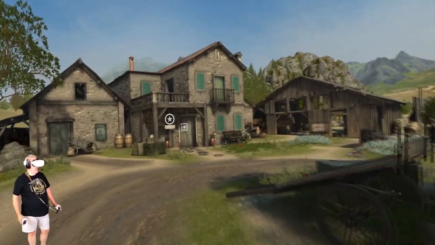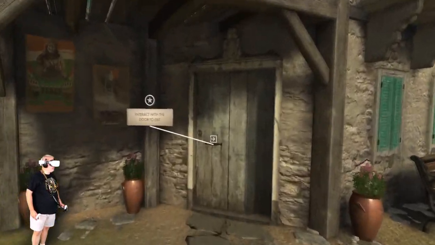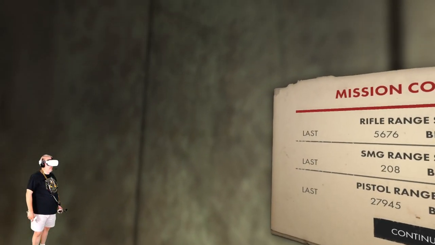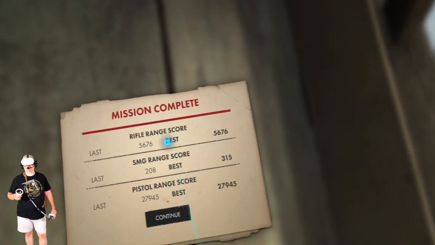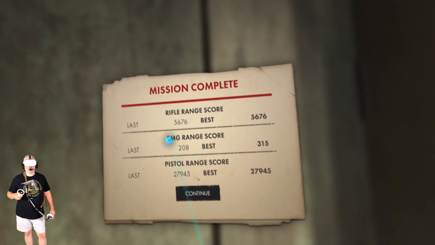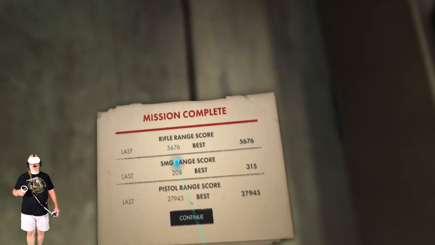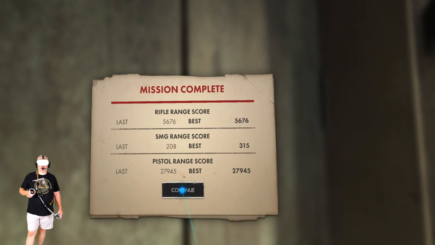Okay, so it looks like it's time to go. Finally, exit. Alright, so definitely bested my score on the rifle range. I don't know how, but at last. Okay. And set a new best on the pistol range.